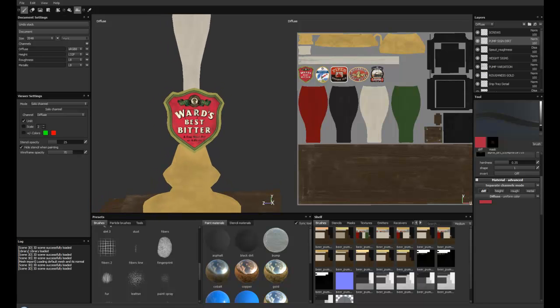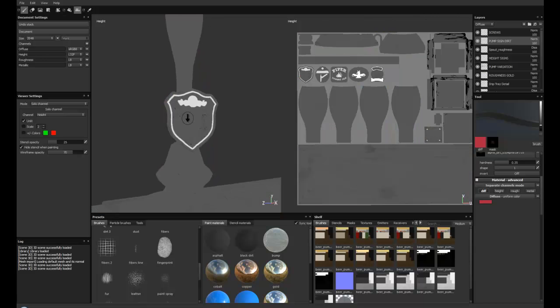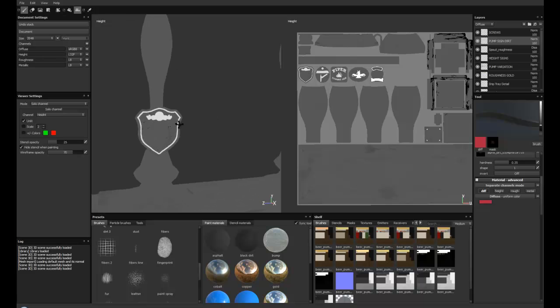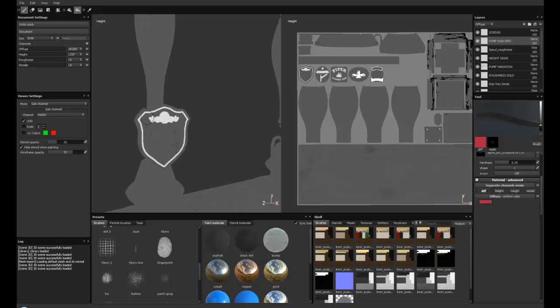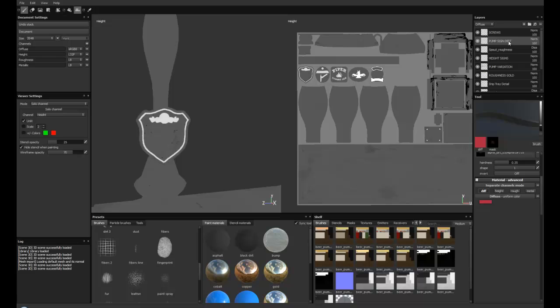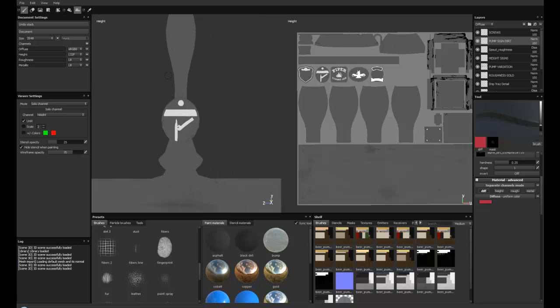But just remember that if you want to actually sample the diffuse colour, I just press C. So here's the height map. As you can see, I've just painted on white where I want the actual height to stand out. I think that's on height signs. Like I said, I like to work in a lot of layers and separate everything out. You can see it there in the 2D and also in the 3D view again.